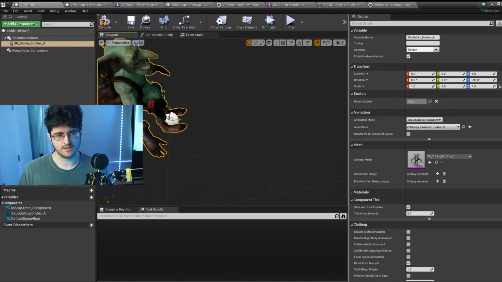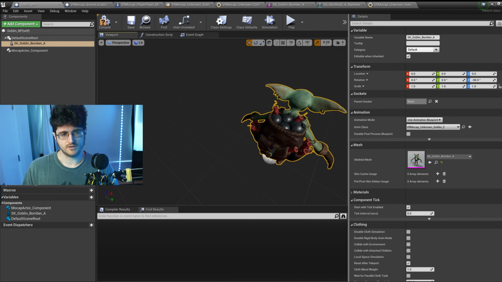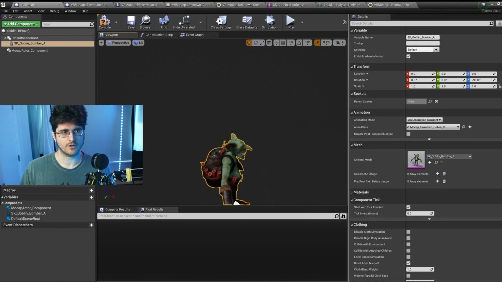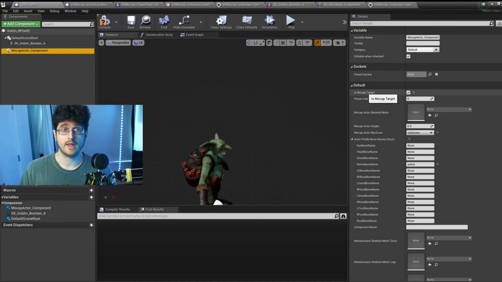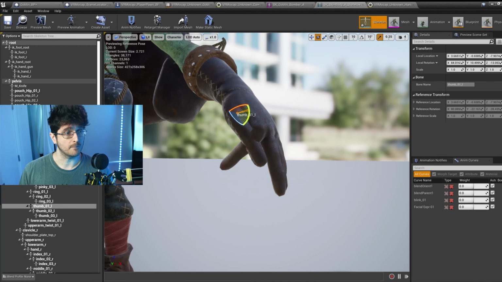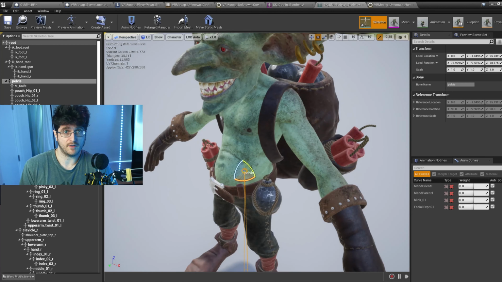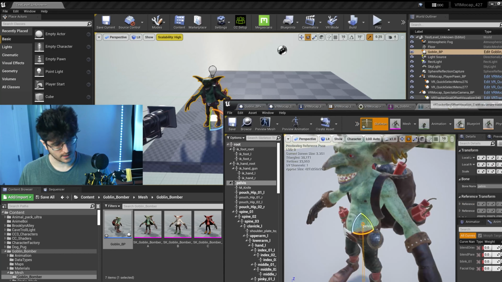The skeletal mesh is actually facing in the X direction, which you can see here, X is this way. So that's the direction that they're facing. We've got the mocap actor component. They are the target. We've got the unknown bone type selected. And we've told it that the first skinned bone, the one that we want the pelvis to be, is called pelvis. We found that on the skeleton here. Pelvis is, and that's great because it lines up. I did hard code that the pelvis will control whatever that bone is. But that gives you pretty much good results for any humanoid, and even, as you'll see later in the video, quadrupeds. So let's, again, get suited up and test it out.